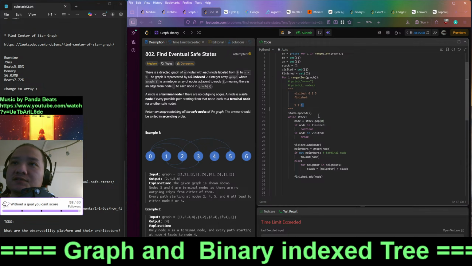So the idea here is 0, we're gonna do that. So 1 is gonna expand, we add 1 here. So 1 is gonna have 2 and 3, right? 2 and 3, right?